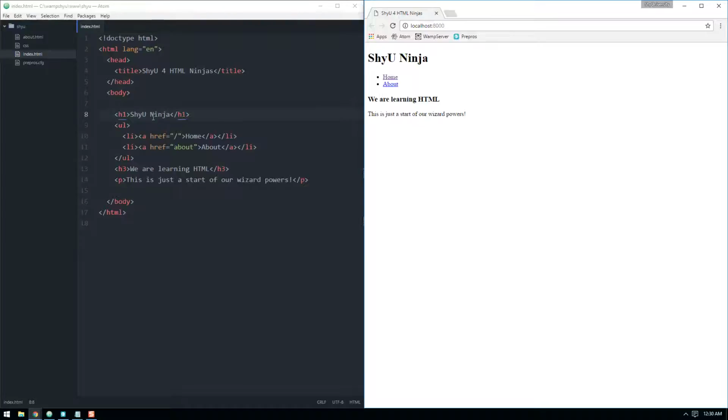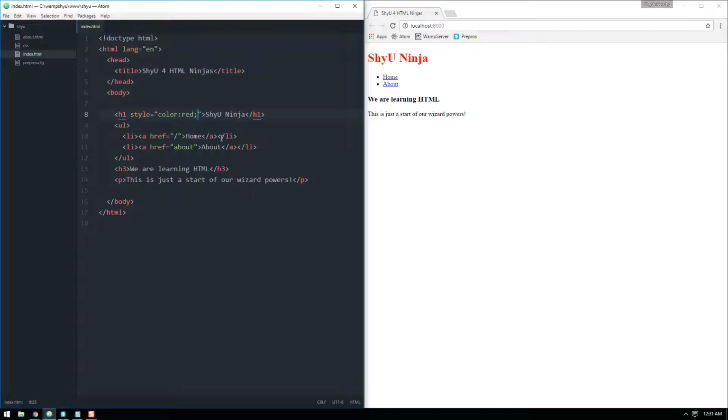So in the first case, we're going to be using the style attribute, and this is one of the worst ways to do it. So we'll start with the worst way and we'll go to better ways. If I wanted to, I can add the style attribute inside of the h1 tag here. It's just like any other attribute, like href down here. And inside of this, I can apply CSS declarations. So let's go ahead and do color red, and we'll apply that. As you can see, it's red.